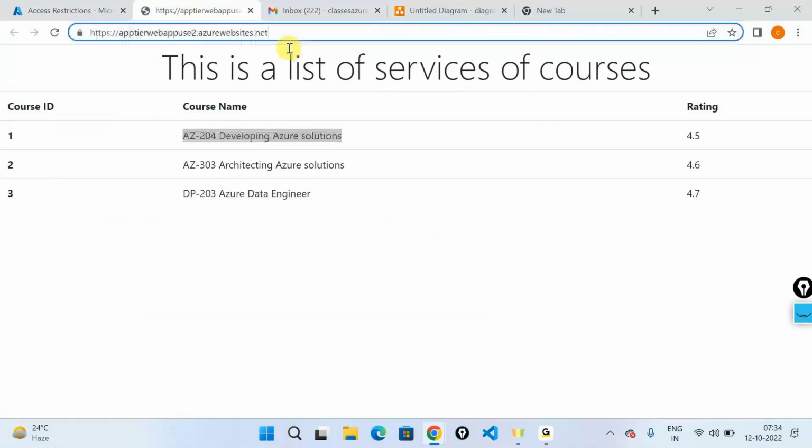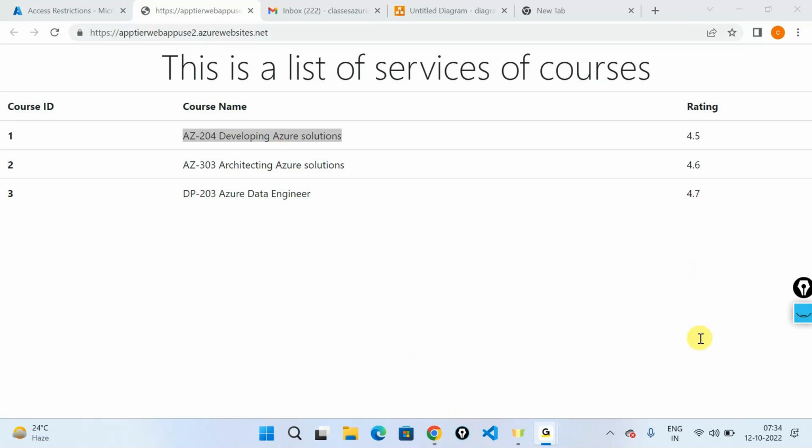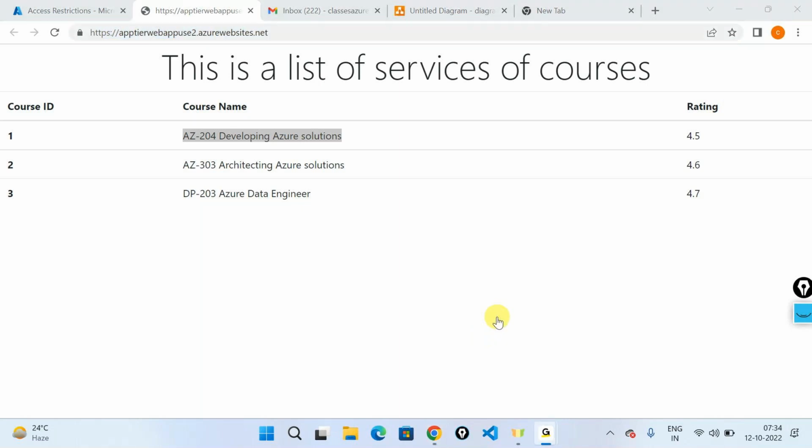Let's check the same app service again. Now, what I want you all to do is make a request to this particular app service once again. Click on this link, make a request. Let me know what is the message that you get, or what you see at your end. Let me know what error exactly you see.